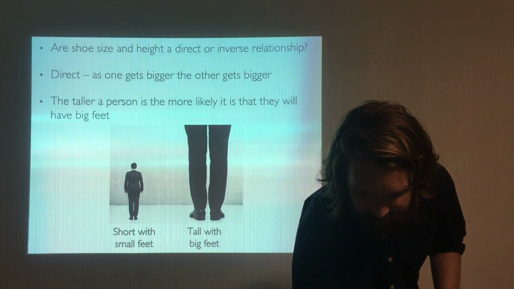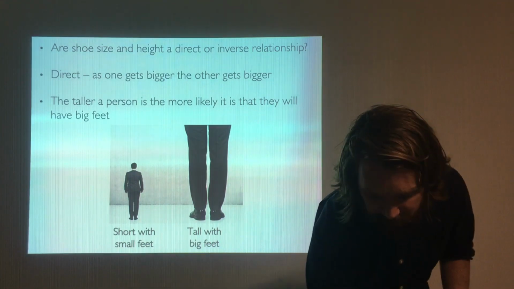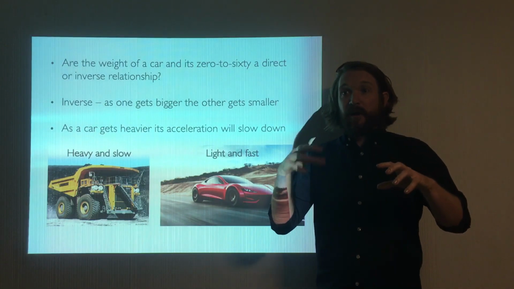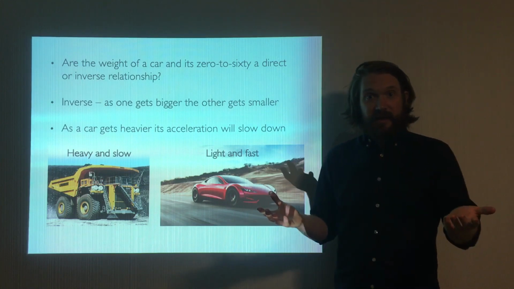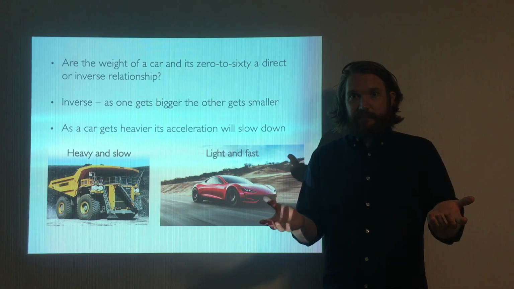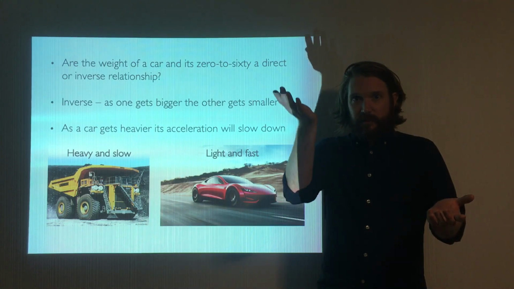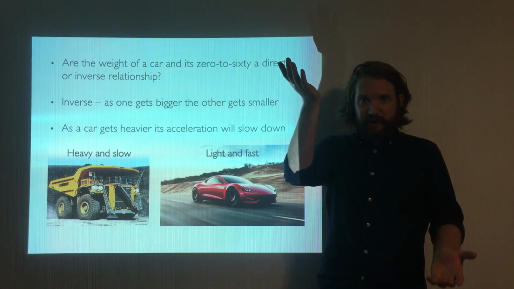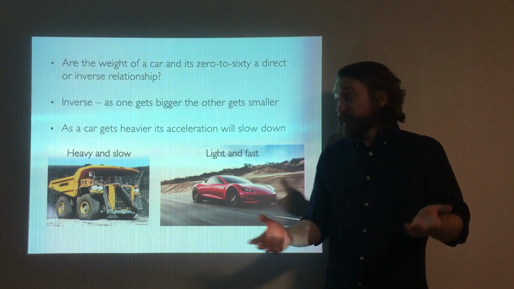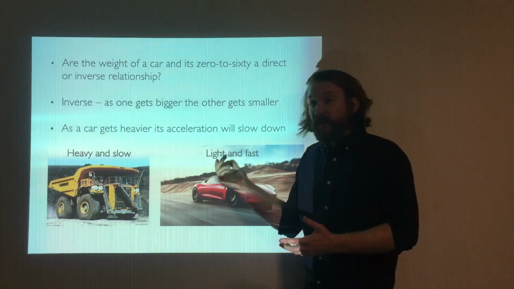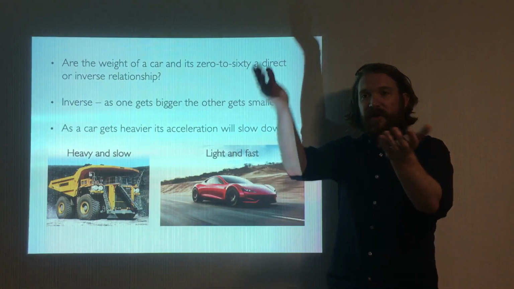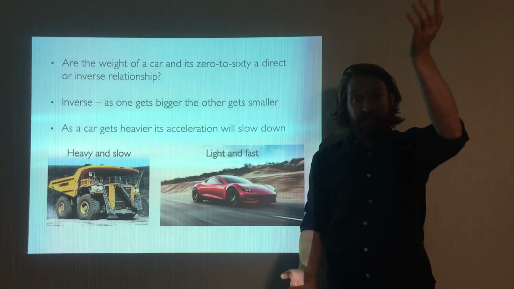And the second one I want to throw at you, and unfortunately I'm just now noticing it's all going to come up at once, is that example of cars. Earlier we looked at how much a car weighed and how quickly it could go from 0 to 60. And what did we see? The bigger a car gets, the slower its acceleration, the longer it takes to get from 0 to 60. Whereas the lighter a car is, the faster it's going to accelerate. This is why race cars are always trying to cut weight, because they know that less weight equals more acceleration.